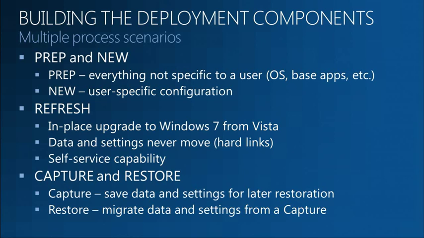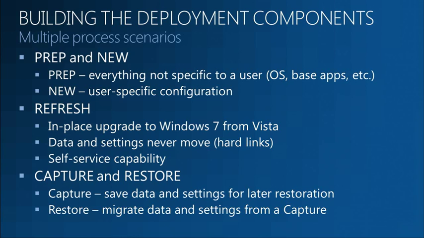The next process in here is called new, and this is where we install user configs, user applications, anything that's relevant to that specific user. And also as part of this process, we're going to move the object from the staging OU to a specific OU, which will provide all of the configurations that are needed for that user. That includes BitLocker, any kind of WMI filtering that's required so that policies can be applied to that specific user.